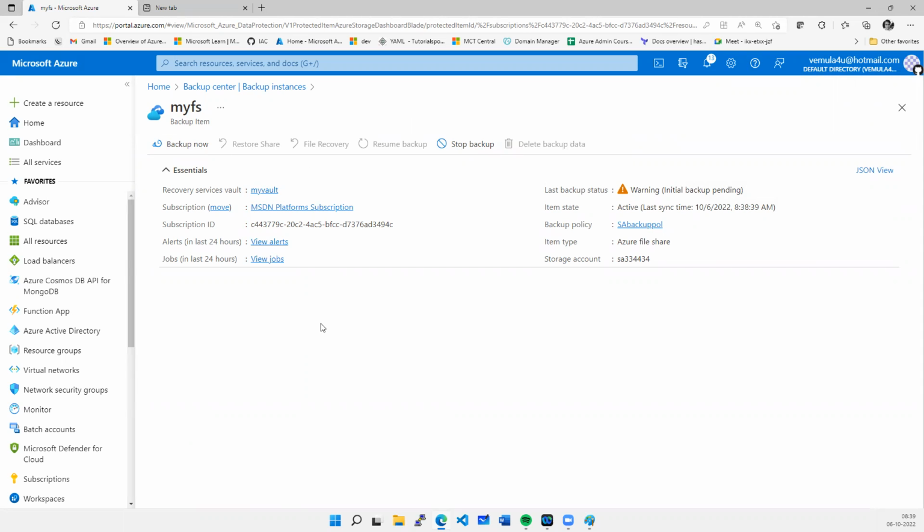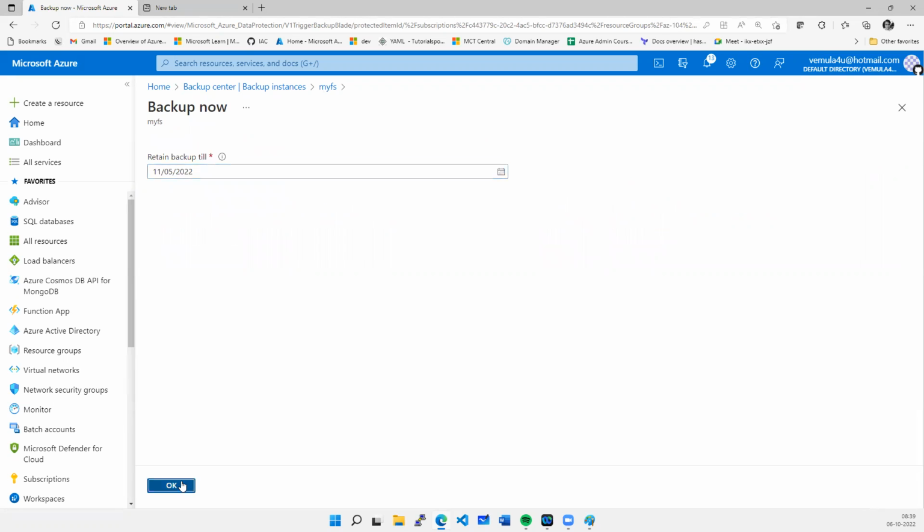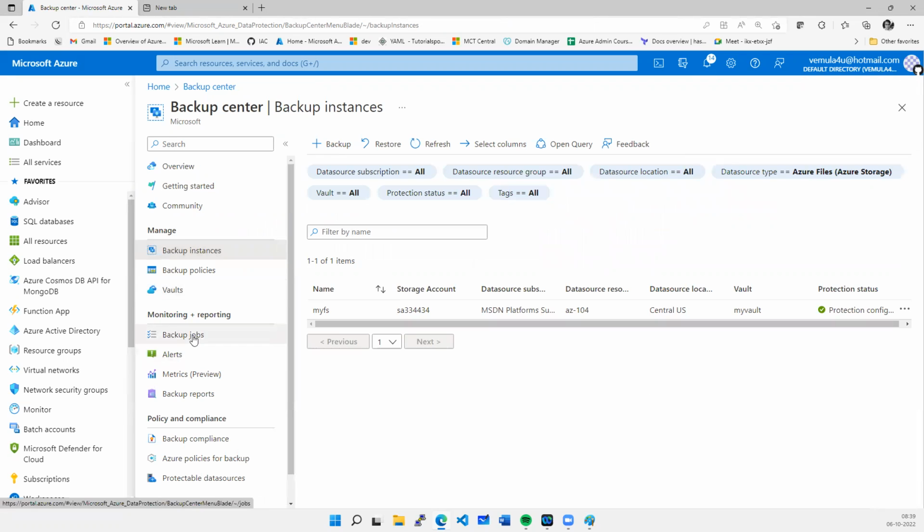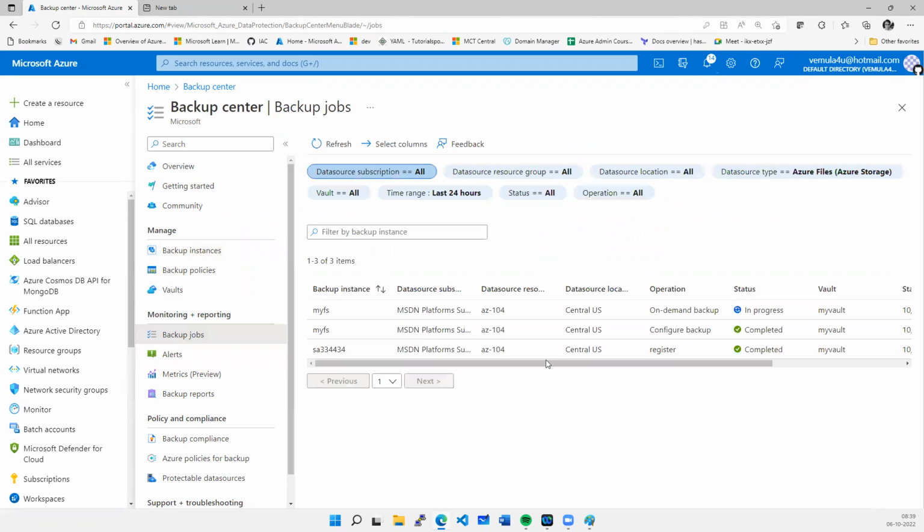Okay, soft delete is for VMs and then SQL in Azure and SAP HANA in Azure, not for other services. Like our virtual machines, I want to go and take a copy backup of this. I'll go ahead and take a copy backup instead of waiting for the schedule to trigger it. I'm taking an instant backup, right? Which means that the backup of this file share will be taken. You can see that here in the backup jobs, right? So what is happening, what backups are going on, right?